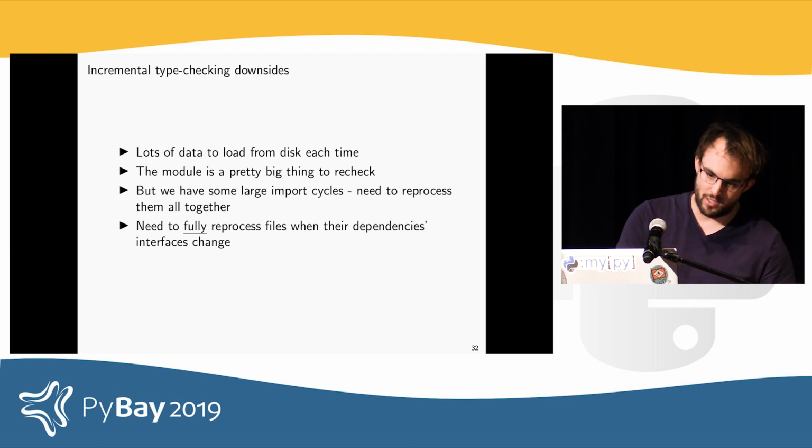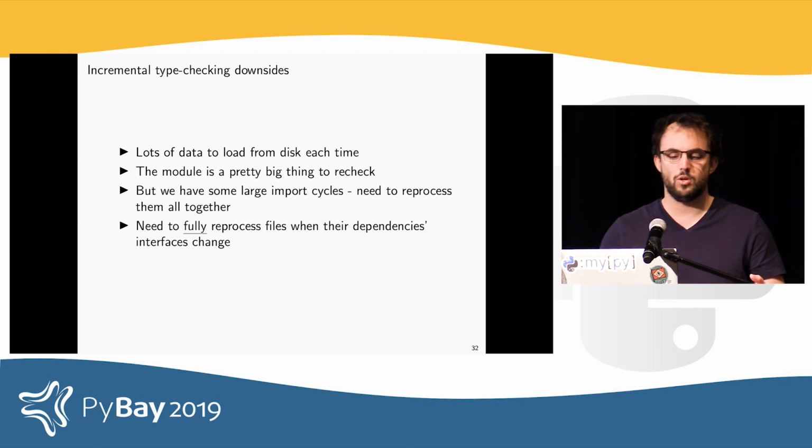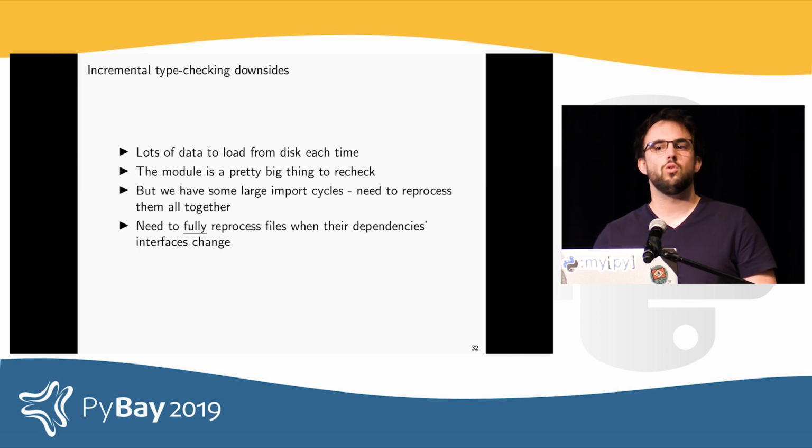There's still a bunch of downsides here, though, which is these incremental databases are still a lot of data to load from disk every time. A module is kind of a big target. You have modules with, you probably shouldn't, but we have modules with 10,000 lines of code in them, and rechecking that takes a while. And we have these big import cycles and need to reprocess them all together. And our biggest import cycle is also our baddest code, right? And whenever a file's dependency changes, this system requires you to fully reprocess everything about the module. And so that's all pretty slow.